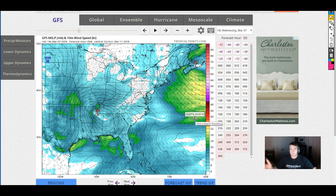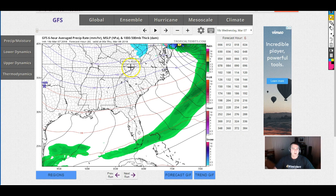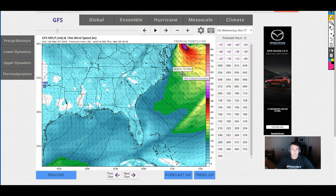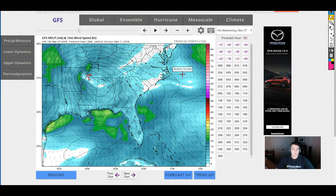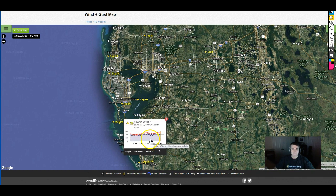DeSoto may not be as strong as where 10-cent is. You guys know where the thermal zones are. The bottom line is the gradient will be increasing as we get into Sunday and Sunday afternoon. The winds even switch from south to southwest according to the GFS model. Right now we have a pretty decent west-northwest flow going on at 20 miles an hour, gusting to 28 at Skyway Bridge. We'll go out into the models and take a look at Sunday — mainly medium and low-resolution models providing guidance here — but you can see there's a lot of agreement.